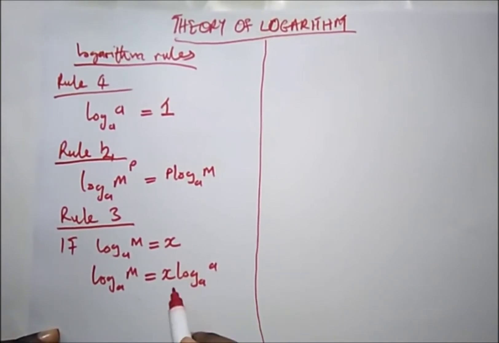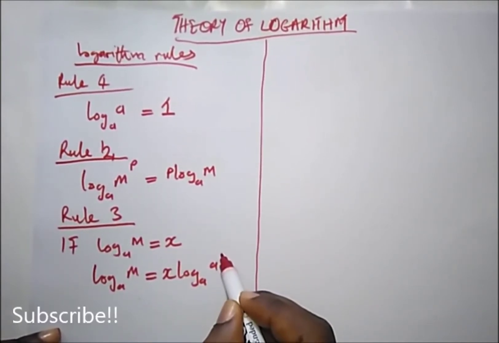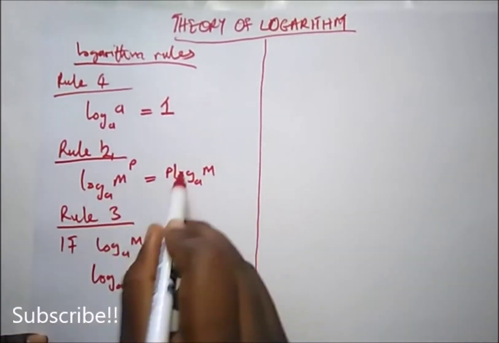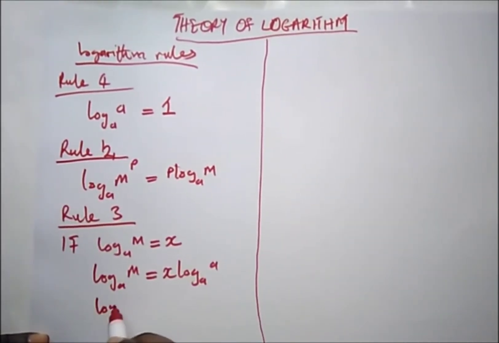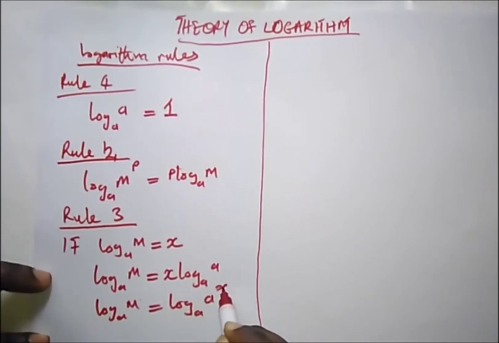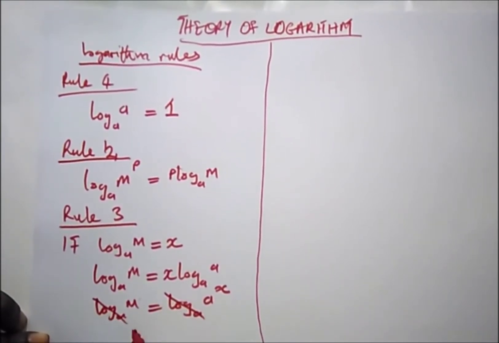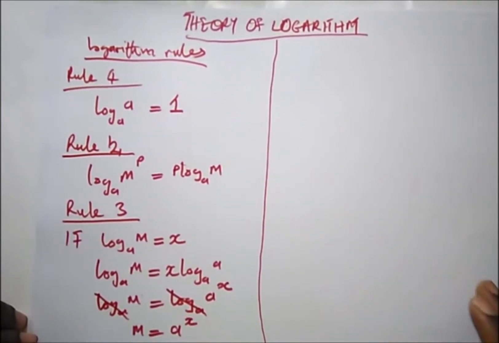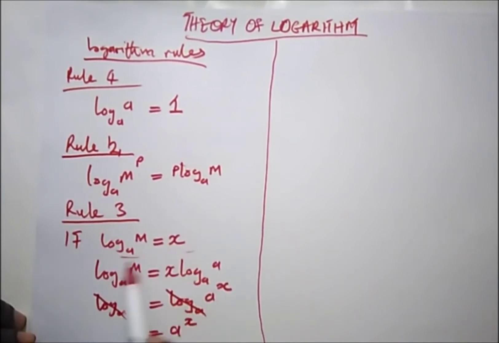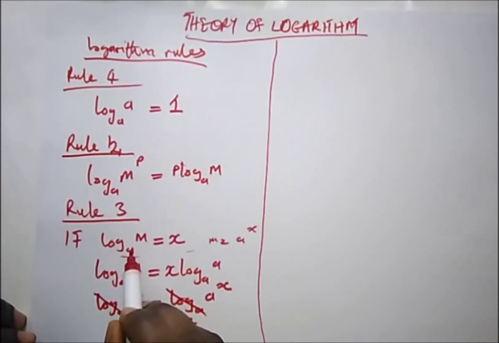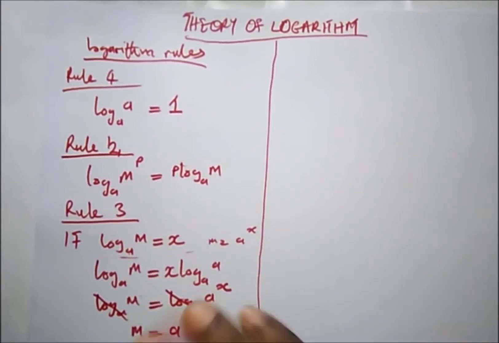Before we do that, let's take this x to become a power, which is similar to rule number 2. So we have log base a of m is equal to log base a of a raised to the power x. From here this will cancel and we are left with m is equal to a to the power x. Or all you can do when you see something like this is just say m equals a to the power x—the base would be raised to the power of x and m will be equal to it. That's just to be very fast with it.